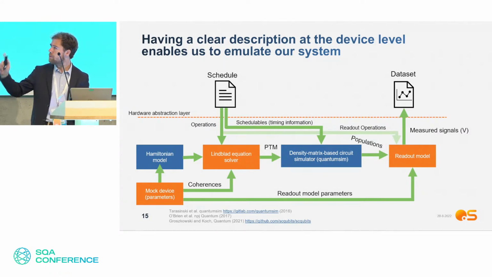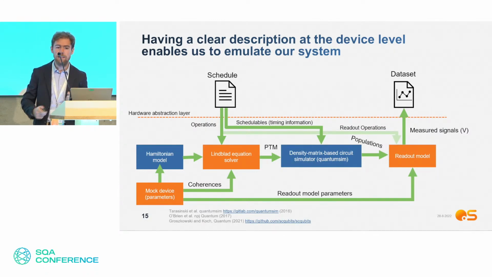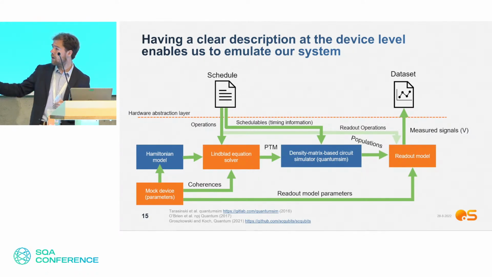I'm calling this an emulator, not a simulator, even though it actually is a very powerful simulator as well. But that's because the goal for us is not to accurately simulate the physics, but to qualitatively emulate all the behaviors that we're seeing. So for some kinds of experiments, we manually say, well, we can skip this one step or we can skip this other step. So on the bottom part of this, we have a mock device. This is something that is explicitly hidden from the user, but it essentially contains our Hamiltonian parameters, our coherence times, these kinds of things. And they go into a Hamiltonian model.